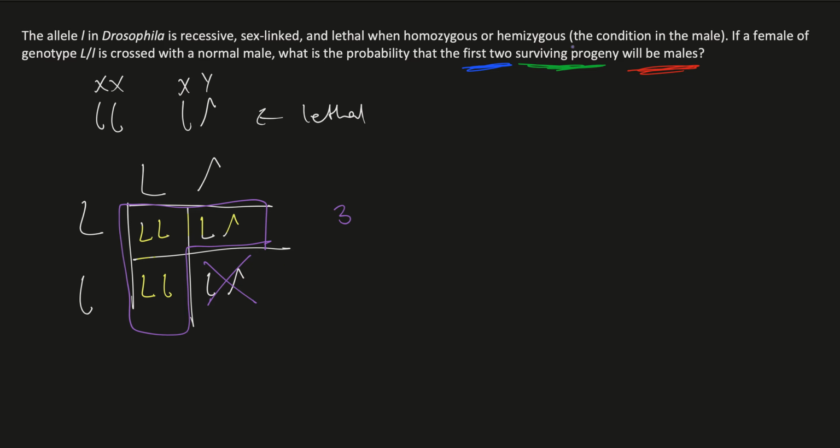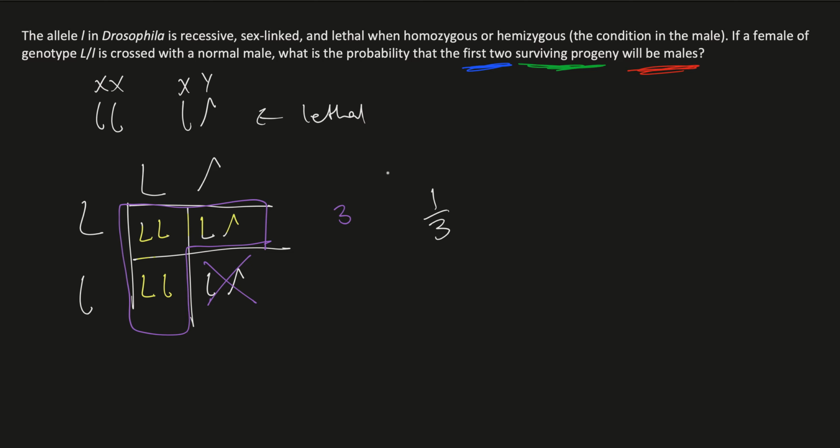So now we categorize this as our category, where we are looking. Now the outcomes that we want are first two and males, right? So we want to look at what is the probability of being male, and then do that same thing twice. Now, if you want to be a male in this category, you have a 1/3 chance. That's because out of your three options, only 1/3 of them is male. And this is among the surviving category. Now, if we were to say what is the probability that it will be a male and surviving, that would be a different question. But here it's saying among the surviving progeny, what is the probability that you'll be male?